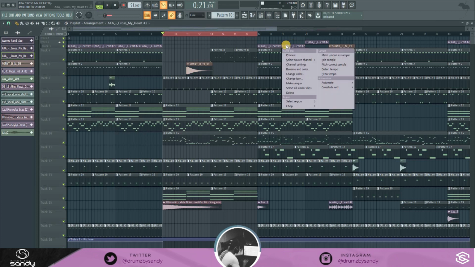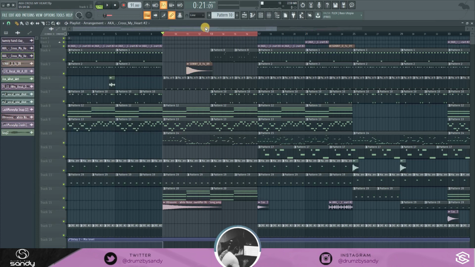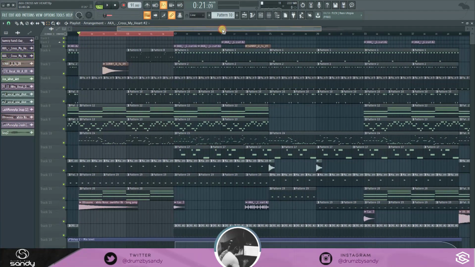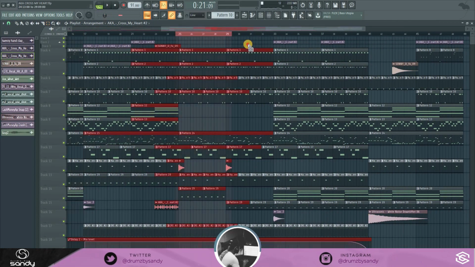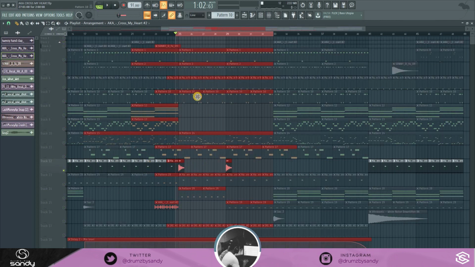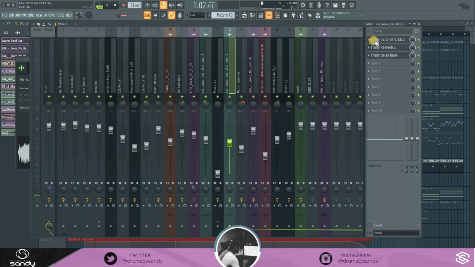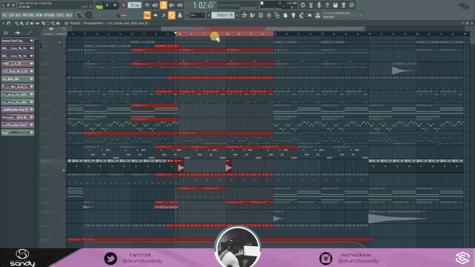Those are the sounds. And now let's move on to the second 8 bars of the verse. Now, on the second 8 bars of the verse, they actually removed the chords and the lead. So there's actually only the bass, but there's a vocal sample that they introduced, and it sounds like this. So for that one, I did a bit of effects simply with some EQs, reverb, and a delay.